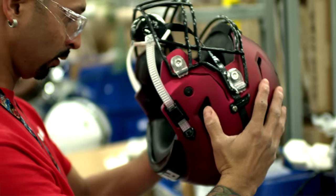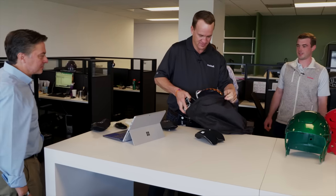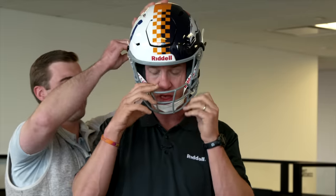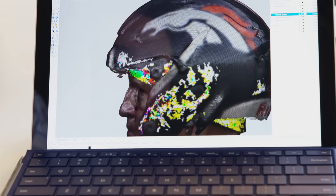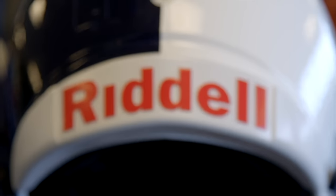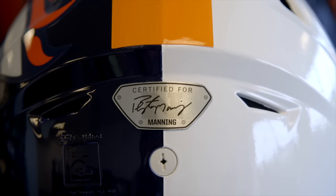The precision fit helmet is a dialed-in perfect fit each and every time. As an athlete, when you put it on, you feel ready to compete. When I put the helmet on, I was amazed at just how comfortable it was, how perfectly fit the helmet was. The best way I could describe it is I could go out and play in that helmet right away. That's something we've never done before — we're making a helmet that is personalized to that player. It is very cool to have your name in a helmet. NFL players like to have stuff with their name on it. That's a big deal.